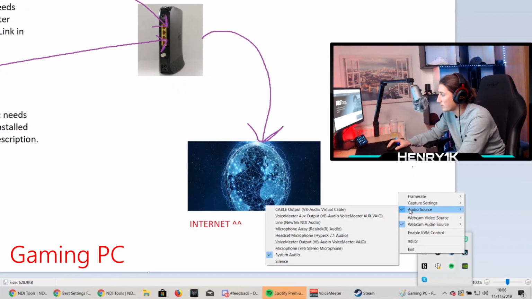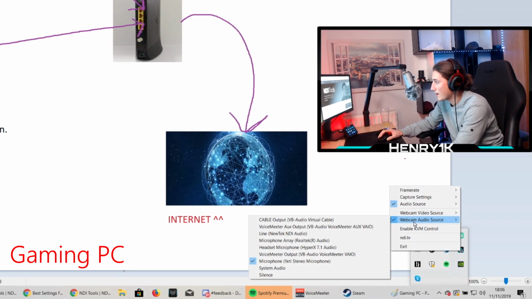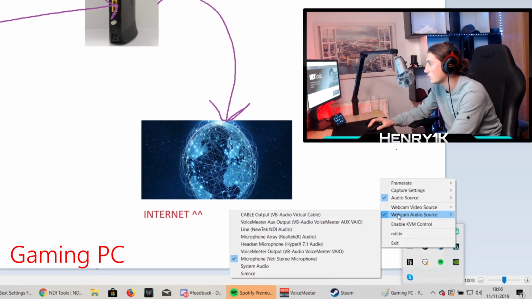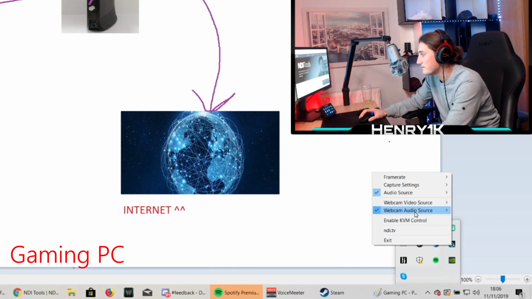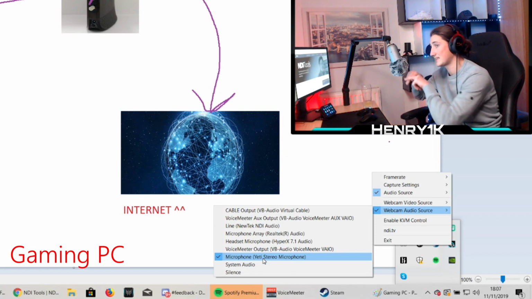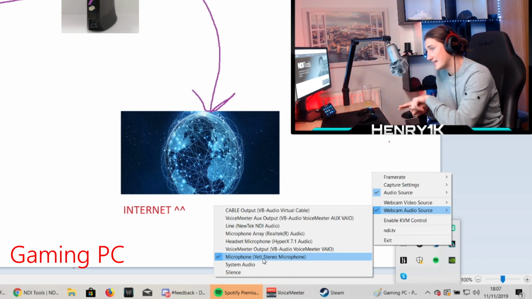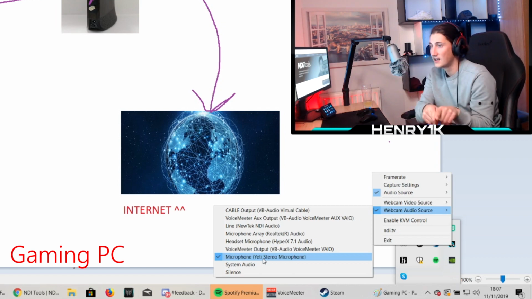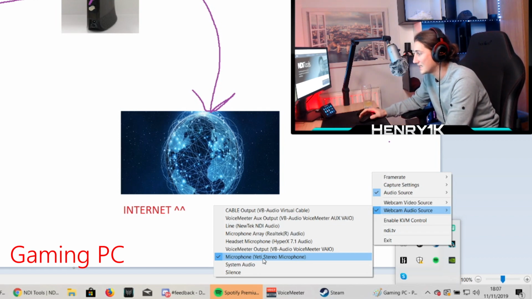And as you can see, I've got my audio source ticked and also my webcam audio source ticked. So we'll start with the webcam audio source. This, for me, is my microphone. So it's going to be bringing over my microphone sound. So you just go over it, then pull over to the left. And then, as you can see, I'm using the Yeti stereo microphone. So I click that. You might be using a headset or whatever you're using. Do click that. And obviously, your microphone is connected into your gaming PC. So this is just sending your microphone from your gaming PC over to your streaming PC using NDI.